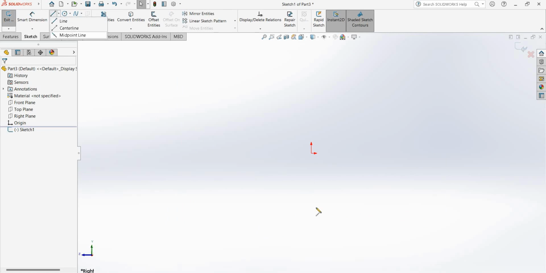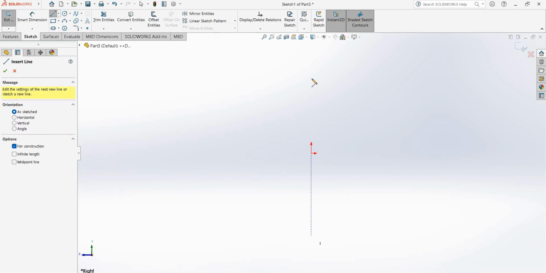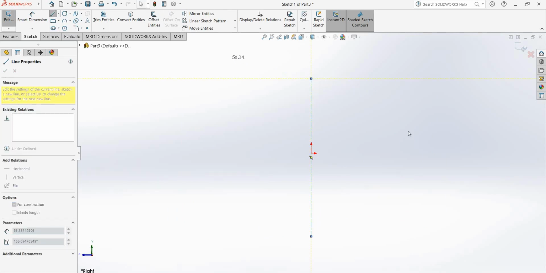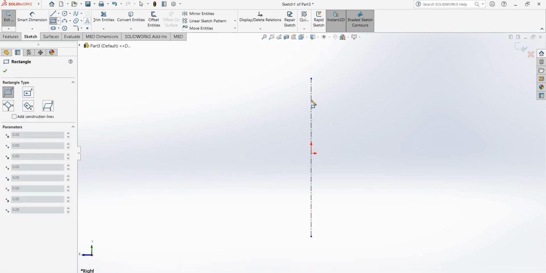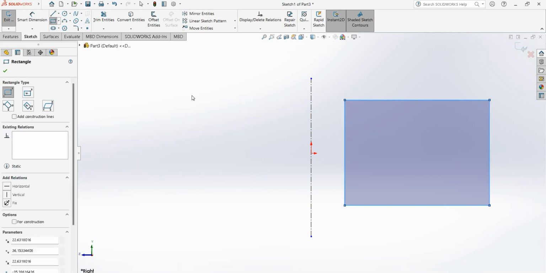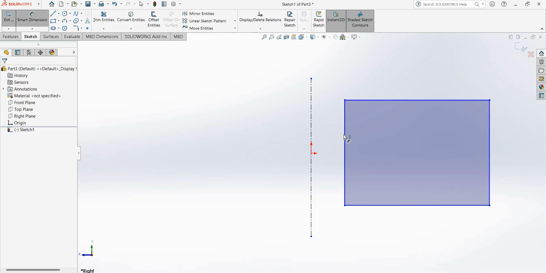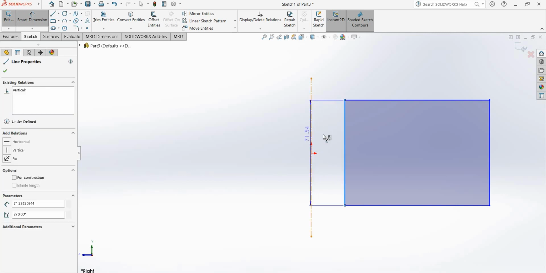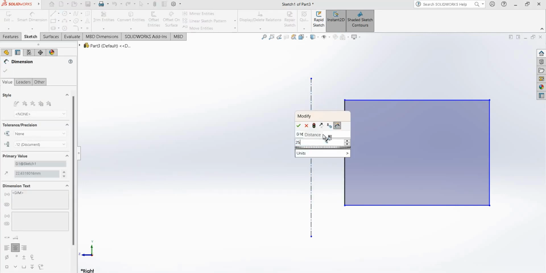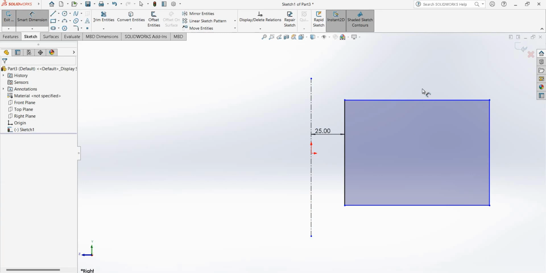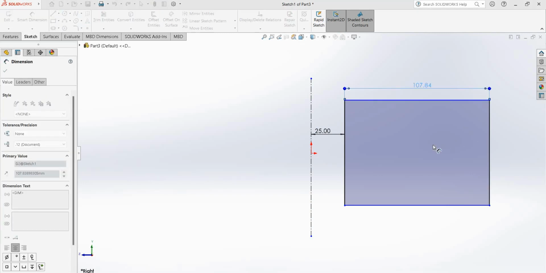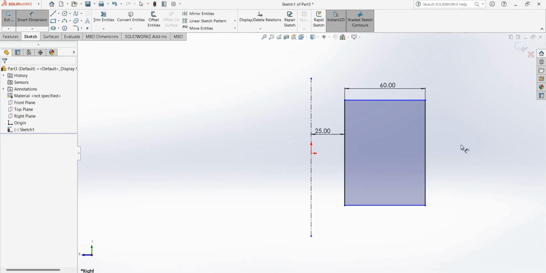Make sure to create one center line like this, the same as in the previous class. In the previous class, the rectangular box was given on the exact center line. Now I am giving some distance. This distance could be anything as per your wish, and I'm following the same dimensions as I mentioned in the previous video.